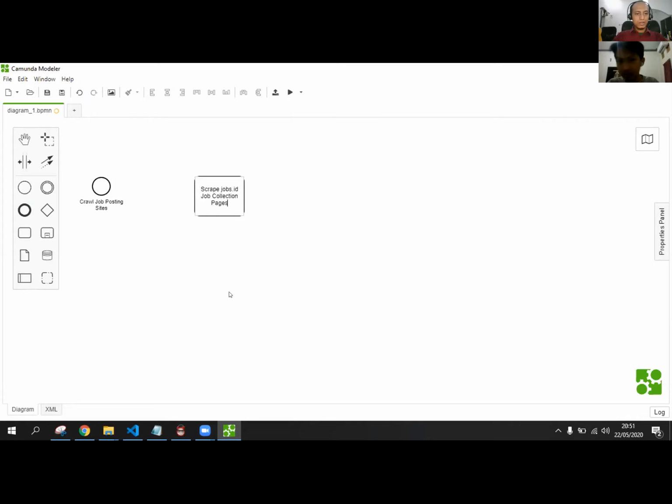Right. Okay. Now make an arrow or a line from the first to this script jobs ID. Okay. And then after that will be the end. Okay. So make another arrow from there to end. End event. Yeah, that one. Or alternatively, from that one, there's actually a hover menu that you can click on the end event. All right. What's that? Yeah.